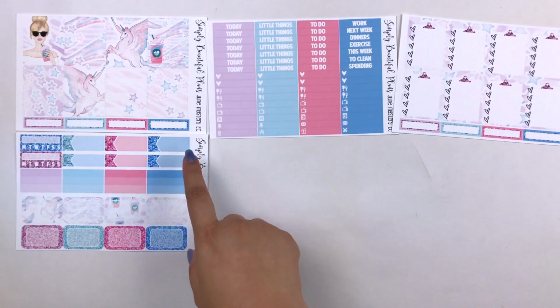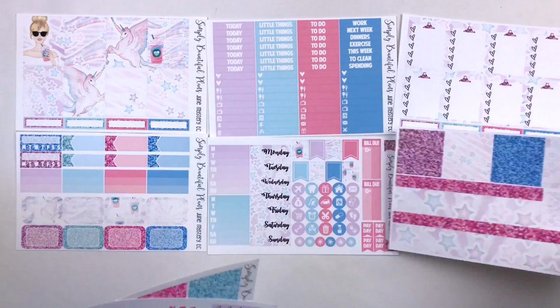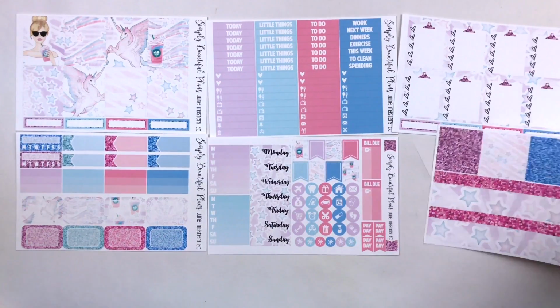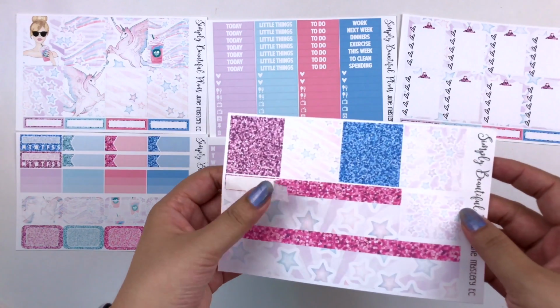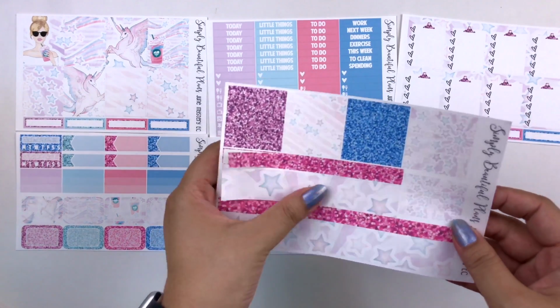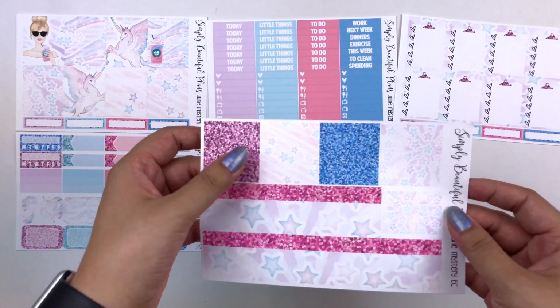Glitter and half boxes and the page flag, habit trackers, the date covers, icon. This is her washi. I love this because she actually cuts the washi down into 2 separate widths for layering. I think that looks really nice. And then some cut washi in different patterns.